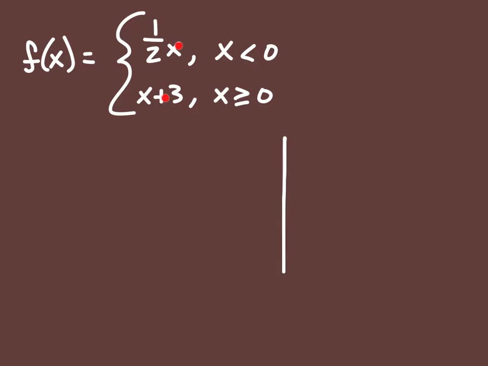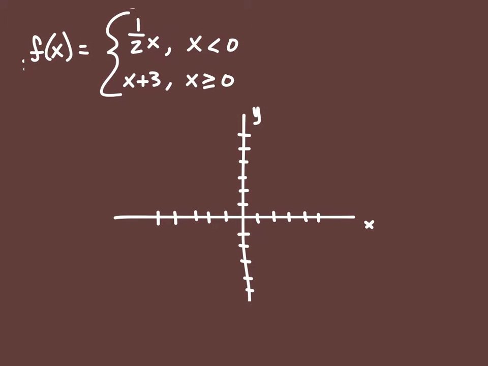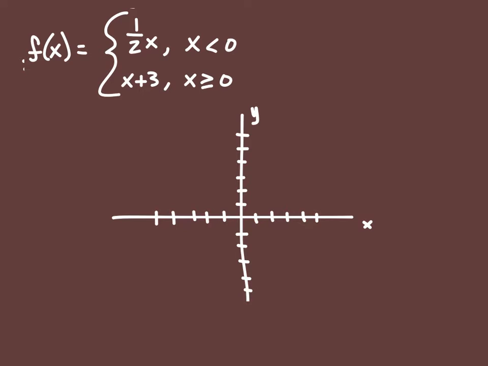So if I just draw a graph here, I've got my x-axis, my y-axis. Let's create some points on our x-axis and y-axis. This will at least give us something to work with here. What I want to look at is this first equation, this 1/2 x. I just want to think of this equation as y equals 1/2 x, okay? From here I know that my slope is 1/2, my y-intercept is 0.